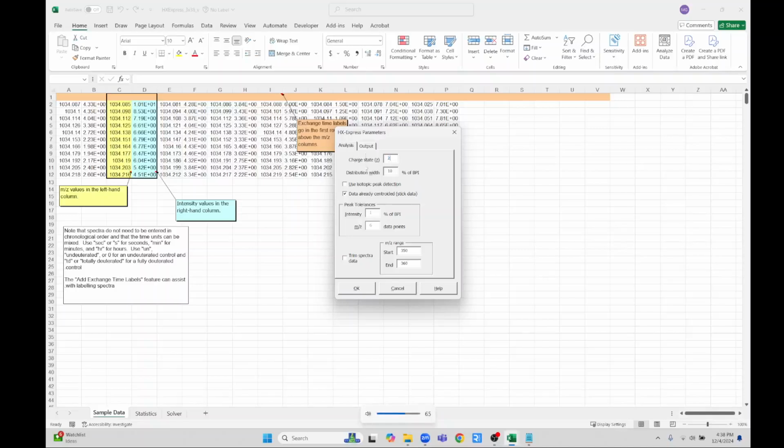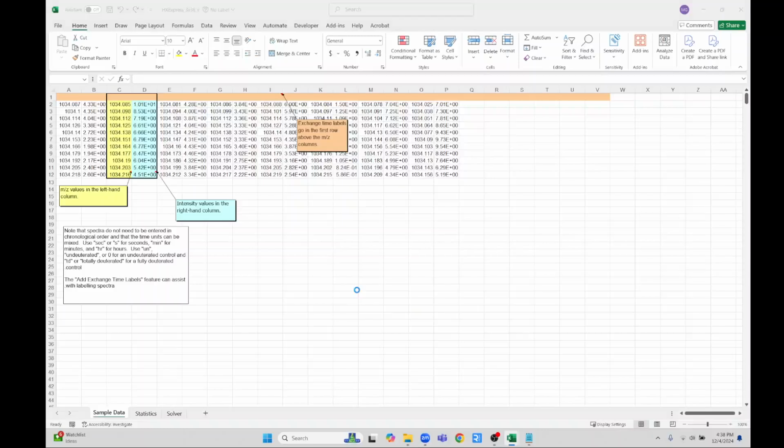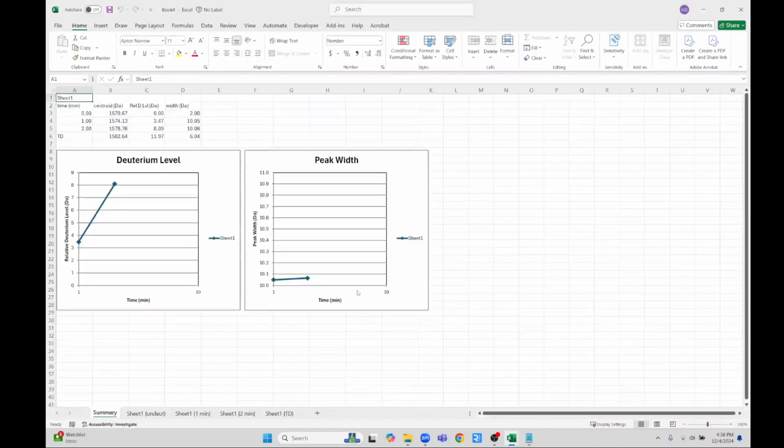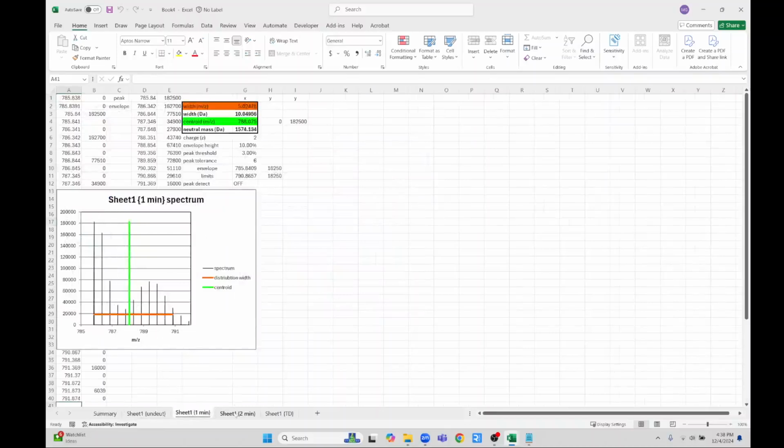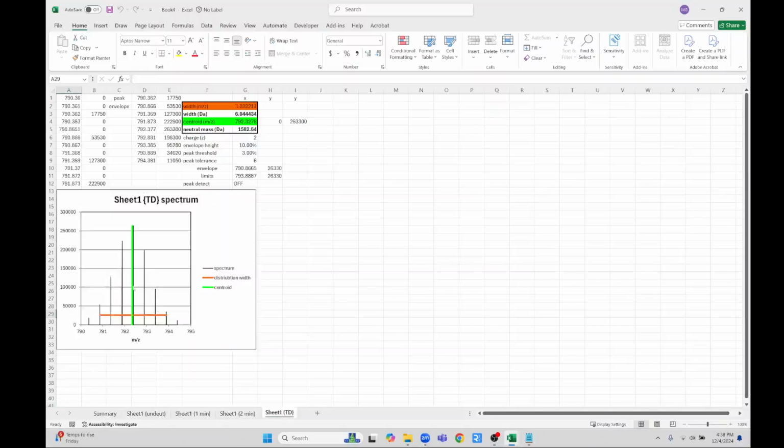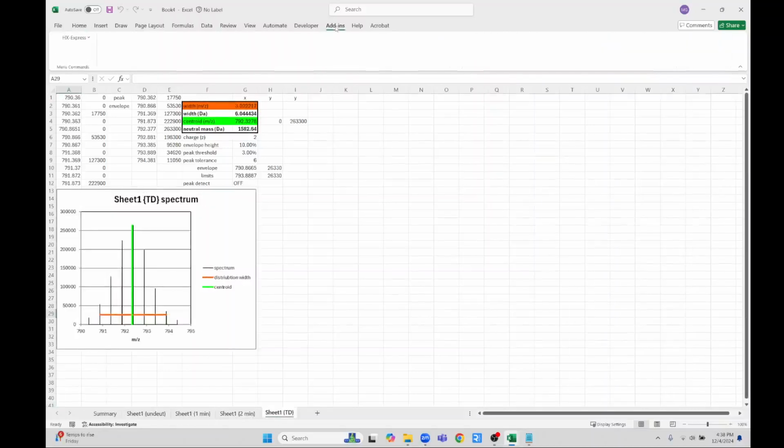And in this case, the charge state still needs to be specified. Everything down here will be grayed out and we're not trimming it. So if you say OK, then it'll recognize that this has already been centroided. So there really isn't much peak picking to do. So here you can see that it's able to pull in the data. It looks wonky because now it's already centroided, but you can still use this and apply the same binomial analysis.